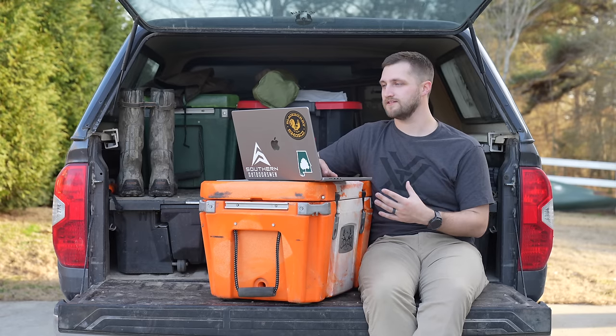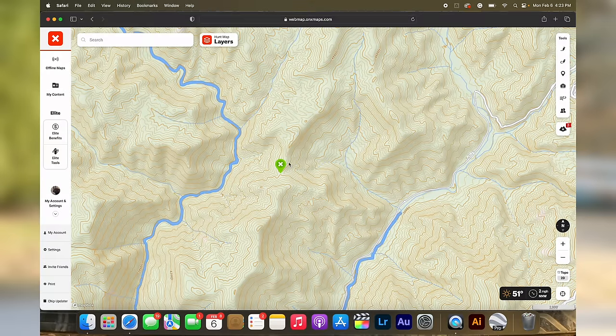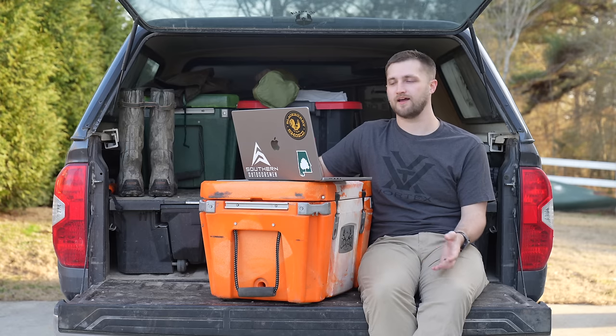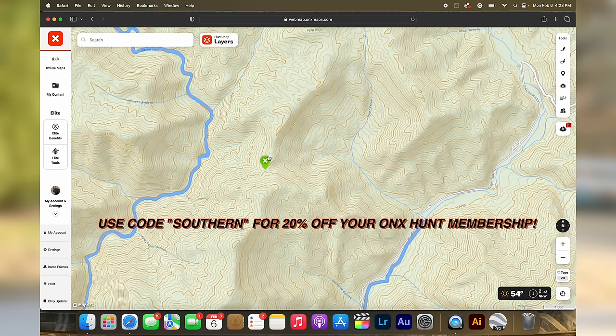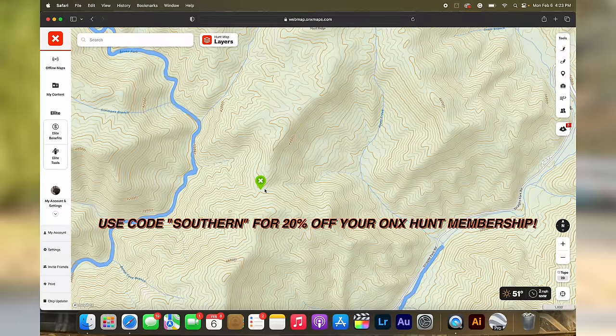The other reason I really love this kind of saddle is that we hunt a lot of pressured wildlife management areas here around the South, and this is actually a kind of saddle that most people overlook. It's so big and defined that either they scan right over it, don't really think of it as a saddle, or can't figure out how to hunt it because it's so big — so they leave it alone. Guys tend to set up more on smaller saddles. I typically don't have a lot of competition in these big landscape saddles. I've actually killed two bucks in two back-to-back hunts out of a spot just like this in Alabama a couple years back during the rut — two mature bucks, which is really cool.